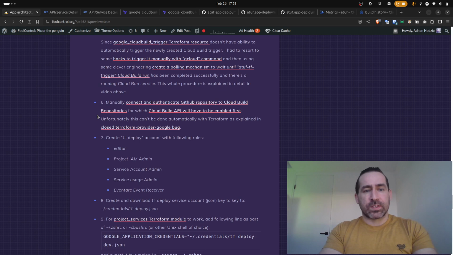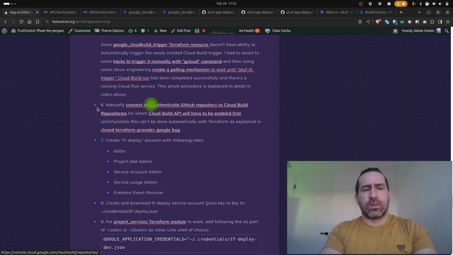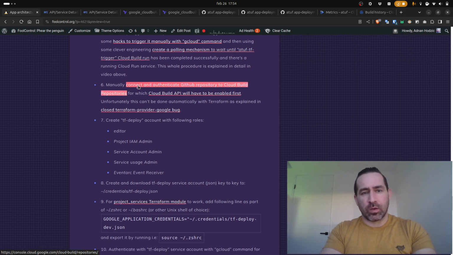Besides that, the sixth step is that the connection to gcloud will also have to be done manually. But this is only the first time you need to do this. Still, it will need to be done.